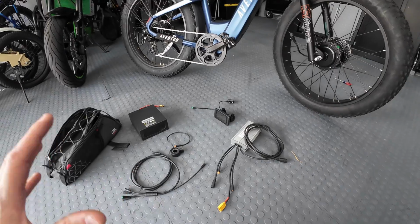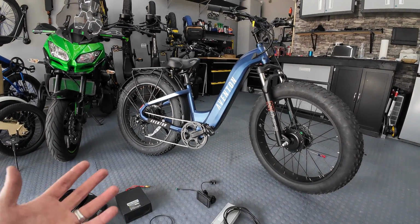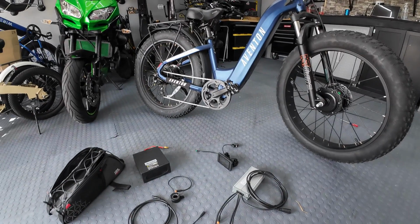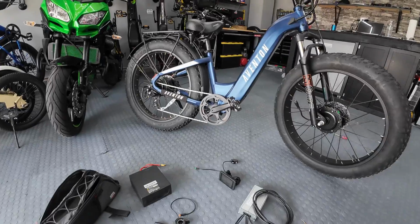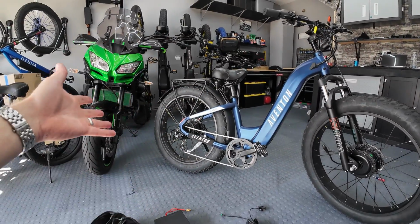So you just basically have to find places to mount these items on your bike. I don't know what your bike's going to look like, if it's going to be the Aventon or a Rad or whatever, so mounting spots might be different for different bikes. On my Citizen bike, I have the controller mounted under the seat. On the wired, I put it on the back of the rack.